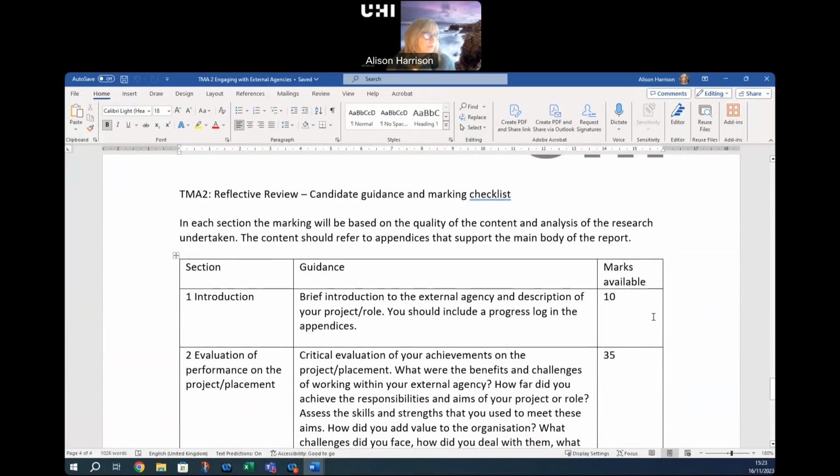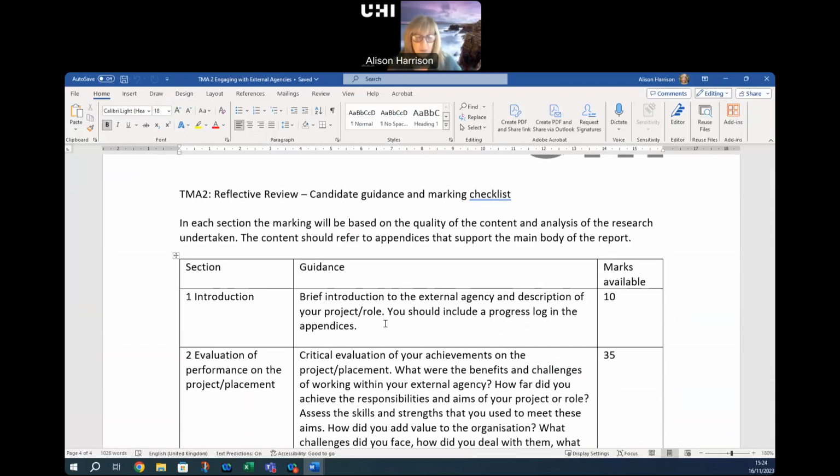Okay, so we've got the various sections and you've got some guidance here. You don't have to follow this slavishly, but it gives you a bit of guidance as to what you should include. So to start off, presentation-wise, if we scroll back up, it does say it's looking for a report style presentation.